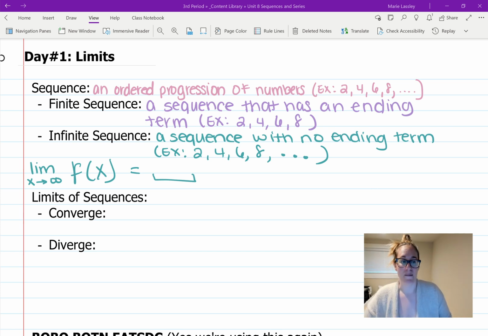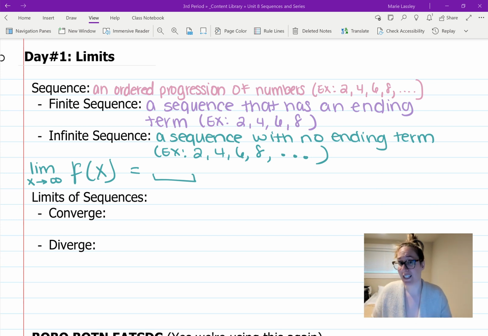Like I said, this is the value or term that a sequence approaches as it goes on forever. You might be looking at infinite sequences like 2, 4, 6, 8, 10, 12, 14, 16, whatever. That's just going to keep going. It's not approaching anything except infinity. Well, truthfully, infinity is something, right?